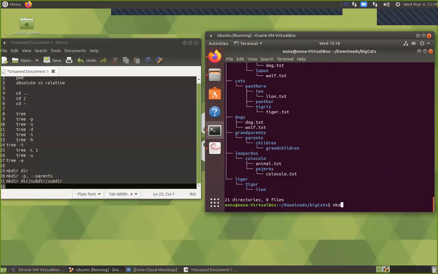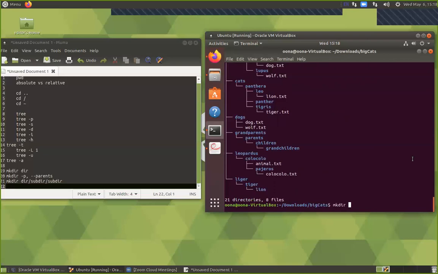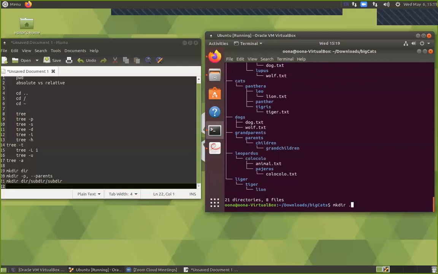mkdir. Then dot lupus, or do we need to put the dot first or after? I think the dot has to be first once we're creating it as a hidden or secret directory. Dot slash means what again? No, not dot slash. The dot is for the hidden file. So then maybe that's for the last one. Yes, it is the last one: follow the directory where we want to put it, and then give it that file name.